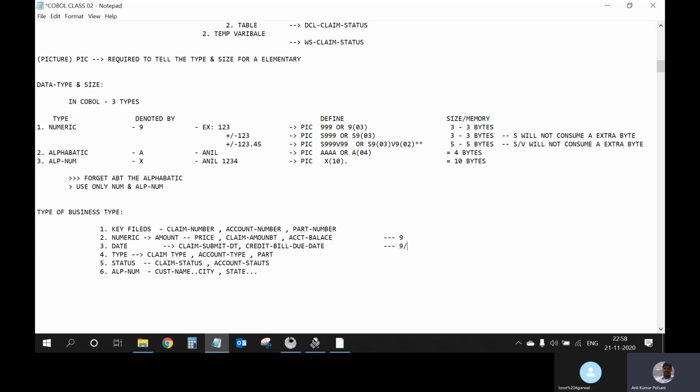Sometimes you will have dates as both numeric and alphanumeric. Because to calculate the claim expire date, or from the claim submit date to the expiry date of your policy, or to calculate the due dates, all these things need a numeric variable. Got it? So taking a variable is not important. Structuring it and customizing it to the proper data type is also important.